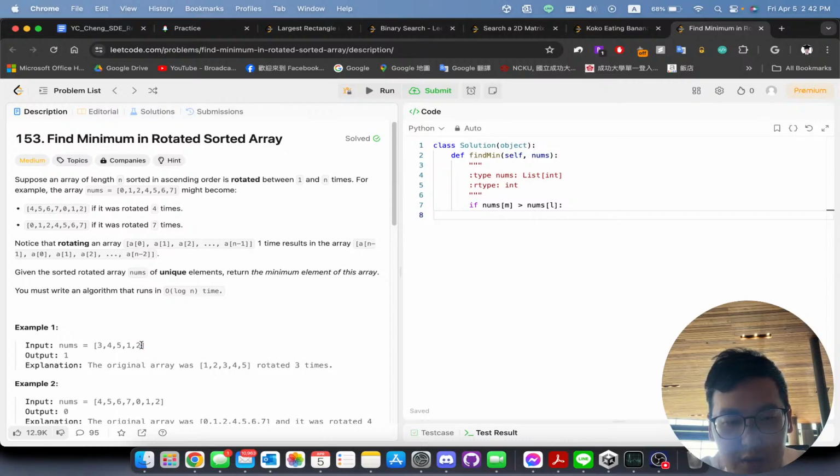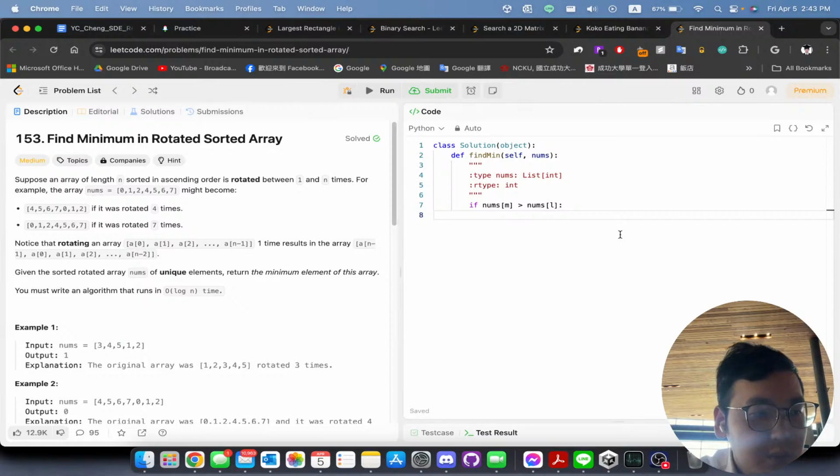So as long as we see the left pointer is smaller than the right pointer, that means we get our array sorted. And if we do the binary search and we find the left is less than or equal to the right, it means it's sorted, then we just return the leftmost element.